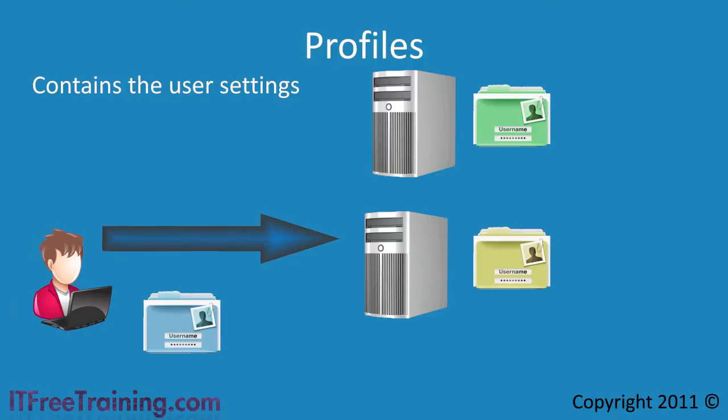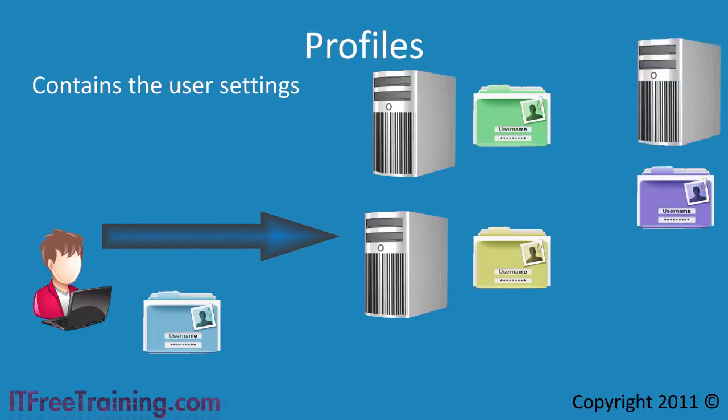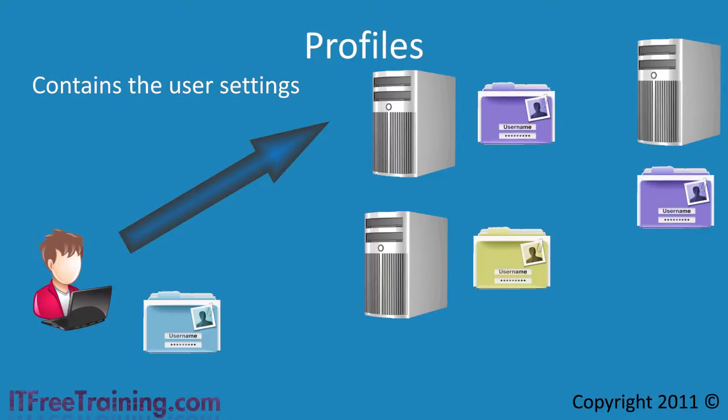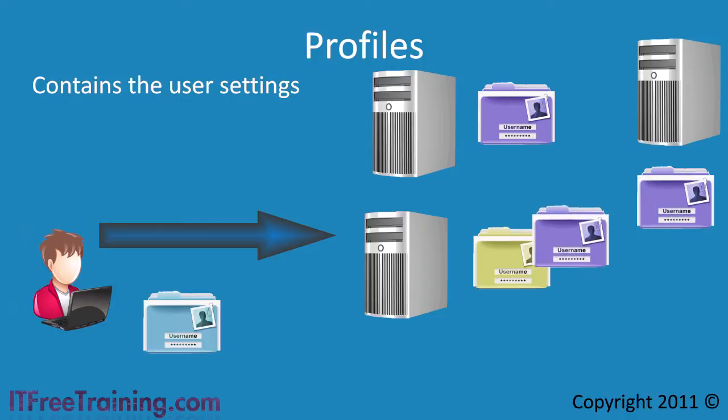One day, they connect up to one server, set up their printers, the desktop the way they want it, and the next day, they log onto a different server and their settings appear to have been lost. To get around this problem, you can set up a roaming profile. The roaming profile is stored on a server and downloaded to the terminal server when the user logs in. When the user logs off, the profile is uploaded to the server. If the user logs onto another terminal server in the farm, their profile is automatically downloaded to that terminal server. Using roaming profiles gives the user a more consistent user experience.